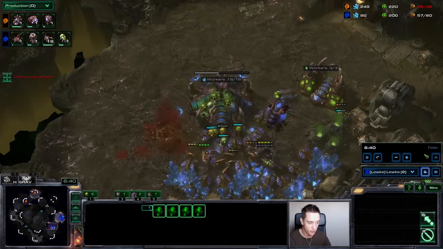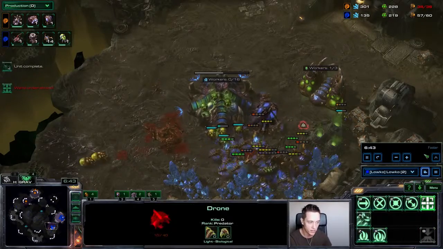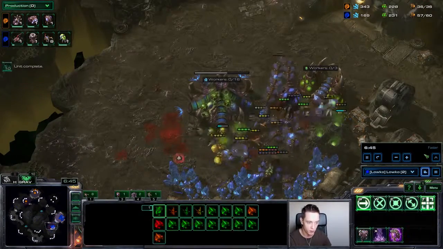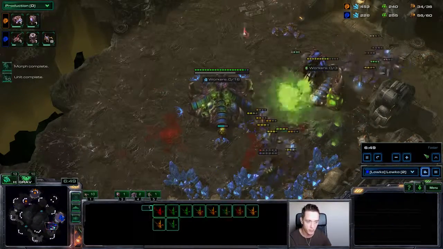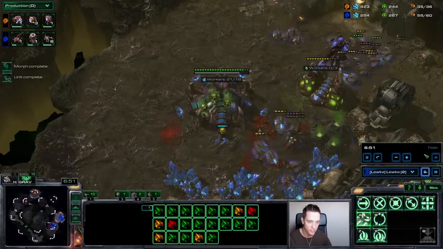My opponent is target firing down the Spire while morphing in Banelings right outside of my main base. And I gotta be very careful right here. Trying to micro my ass off, splitting off the workers to the best of my abilities. Trying to make sure that he does not connect properly to everything that is going on.